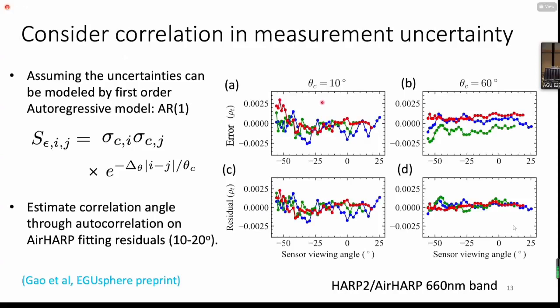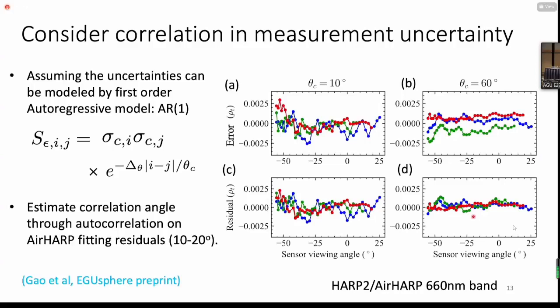When the correlation angle is small, we have data that look like this, but with larger values, we see they start to have a longer range of correlation. Then we can add those errors into the simulation and study how they impact the retrieval residuals. As shown here on the bottom, the ones with longer range of correlations seem to have some error removed. So this clearly indicates some overfitting, so it will have an impact on the retrieval uncertainties.